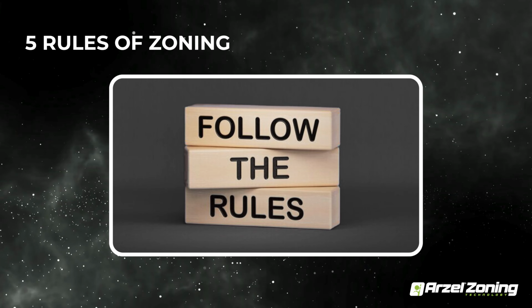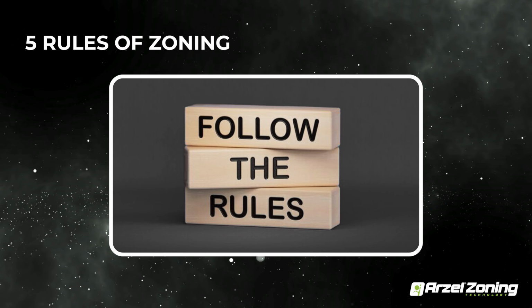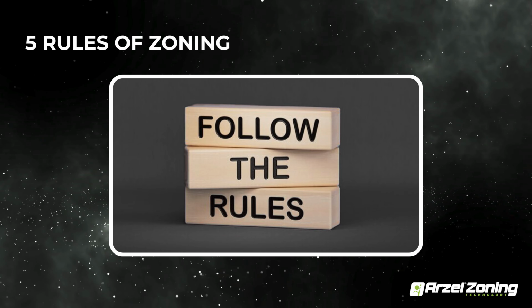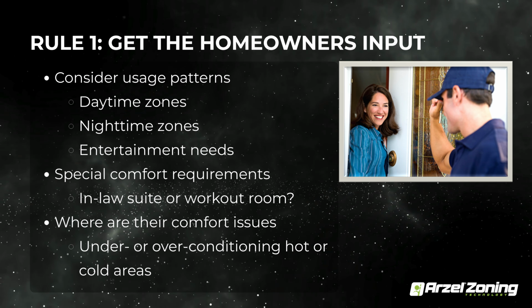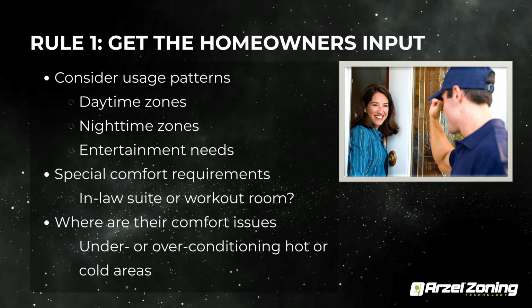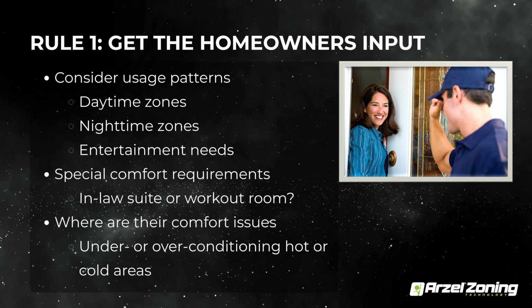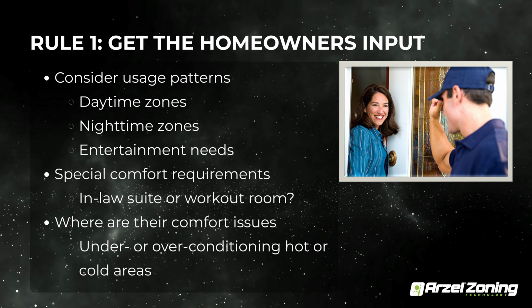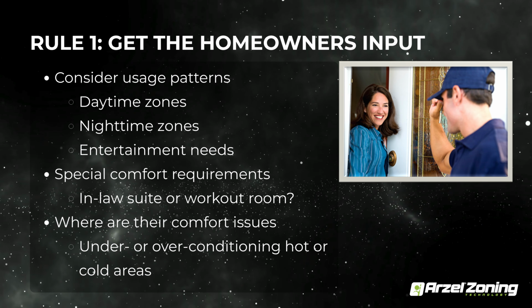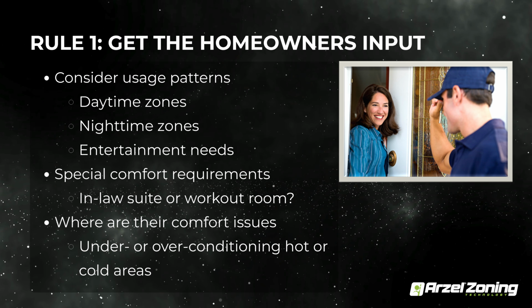It was one of the last jobs I did before coming to work here, and basically apply the 5 rules. The first one, which we keep harping on, is get your customers' input. Nobody knows that house better than them. Are they an empty nester, or what are their daytime zones, nighttime zones? Typically, if you just identify how they move around the house throughout the day, that can help you identify zones.